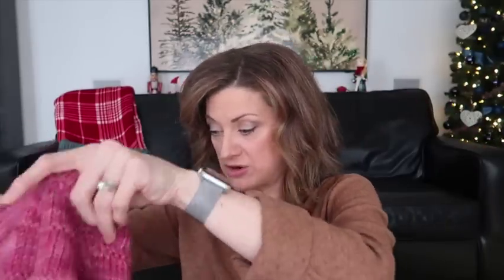It is a chunky weight yarn, and I really just want to move past this so that bright and early, either tomorrow or tomorrow afternoon, I can pick up the stitches on the second sleeve and get it going, because I have a couple of projects that have been waiting in the wings. As soon as this one is done, I can start the next one. I'm trying to do that more now. I'm trying not to cast on too many things.